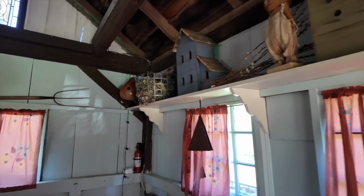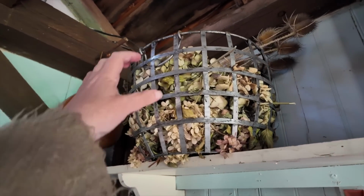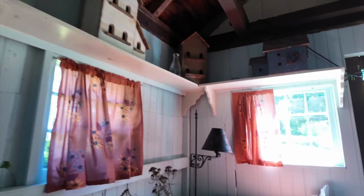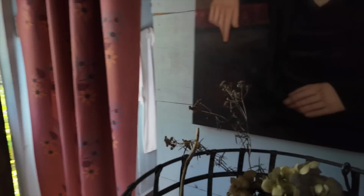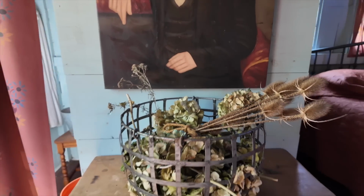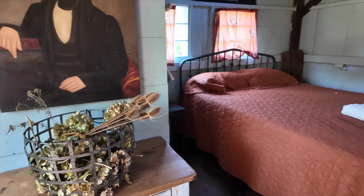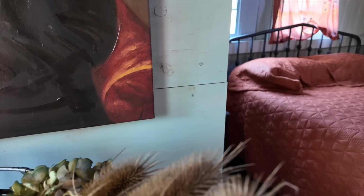I'm just sitting here looking at this and I'm like, this is so crowded and I don't understand why this looks the way it does. These are my last year's hydrangeas. Look at that. Bring them down and show them off a little. And what's this called? Is this bottle brush? It's so cool. I should hang that.